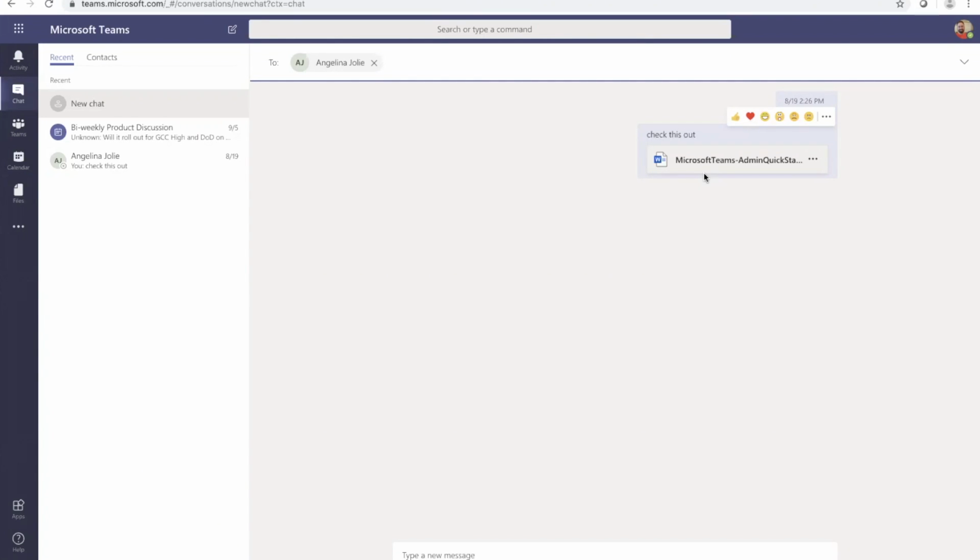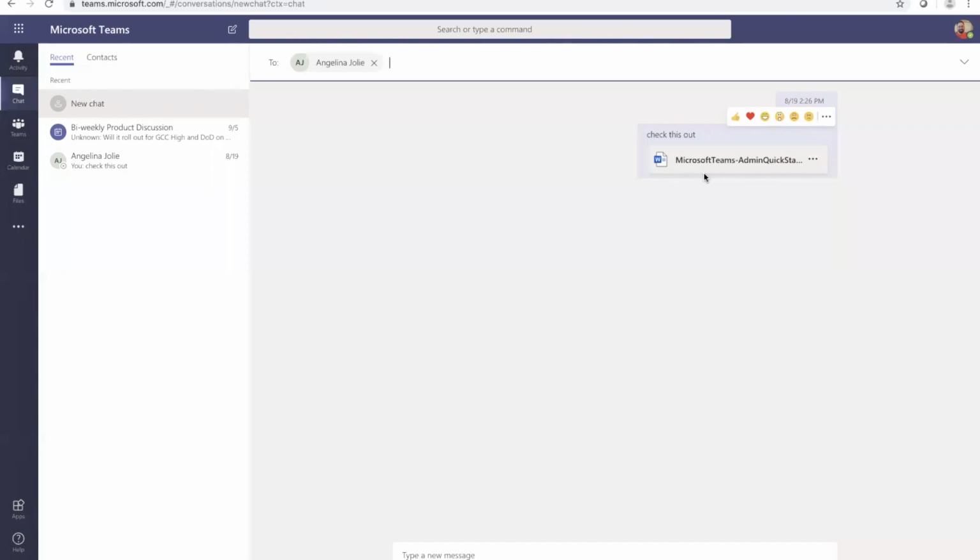So it's something important to take into consideration, because as your employees leave or get transferred, or whatever happens where they are no longer part of your organization, you disable their account or you delete their account, whatever your method is. It's important to take that into consideration, because all of these one-on-one chats that have happened on the side, the files have been uploaded during these chats into the OneDrive for Business of the person who uploaded them, and then shared into the chat. The file actually lives in OneDrive for Business.